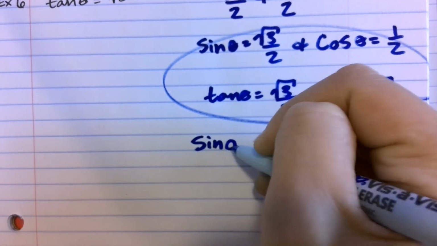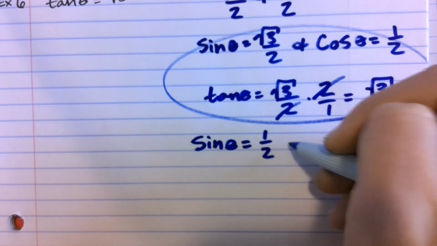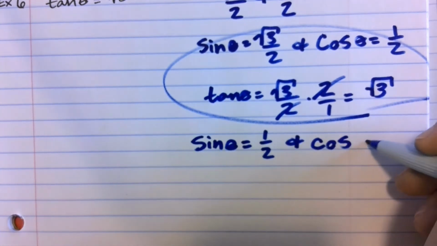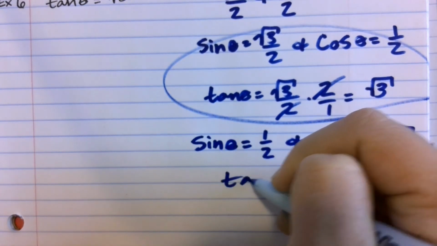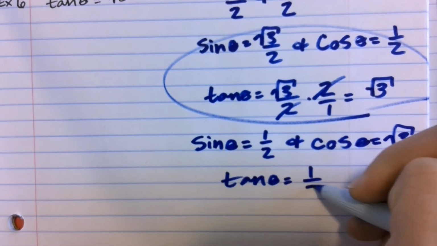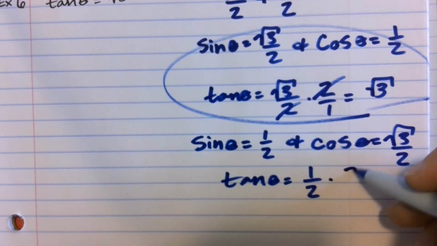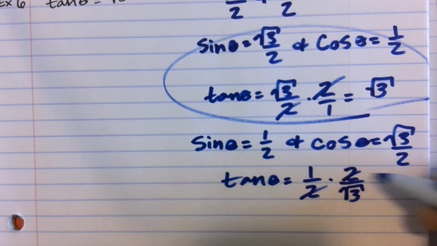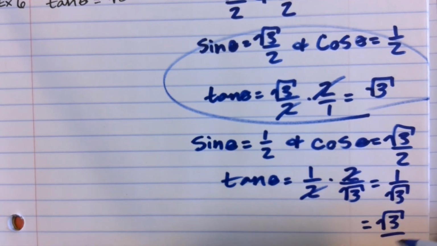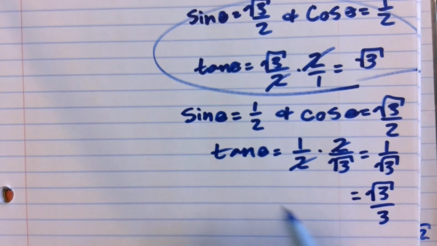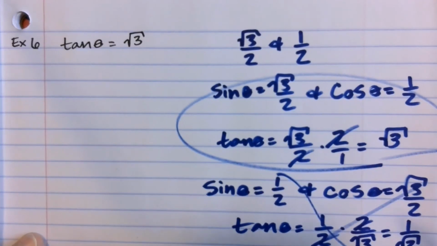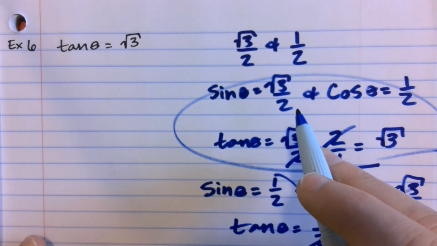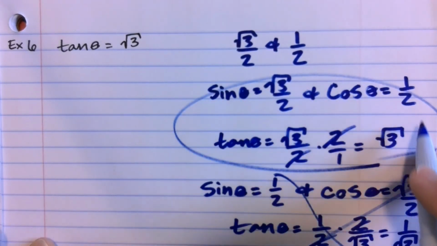So if I had sine of theta equaling 1/2 and cosine equaling radical 3 over 2, and this just doesn't take very long to go through and see whether it works or not, whether we're going to get radical 3. So same thing, going to flip and multiply. And we can see with this one that we're going to end up with that 1 over radical 3, which is really our radical 3 over 3. So this one's not the one that works for this, but we can try them both and see which one matches. From here, I just have to have memorized the sine and cosine in this first quadrant.